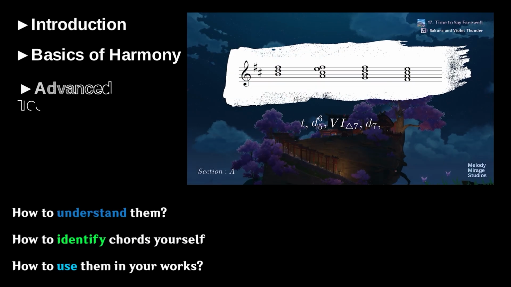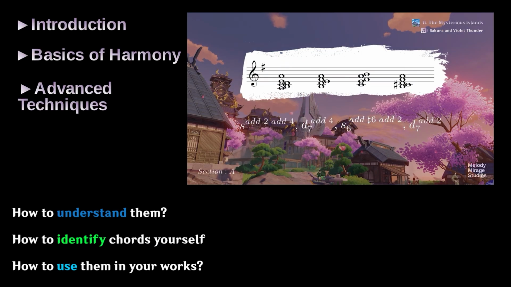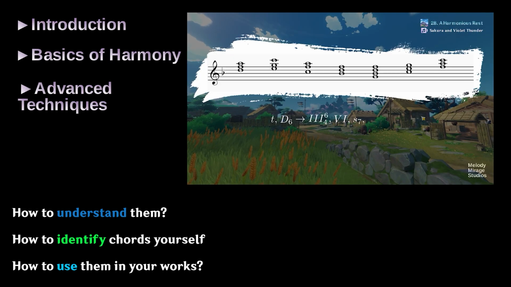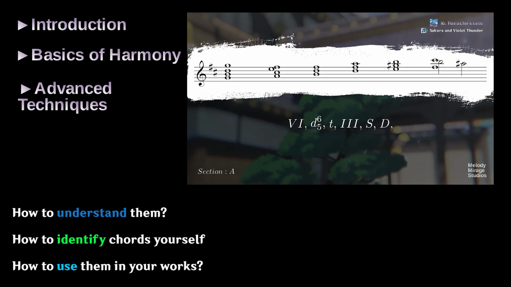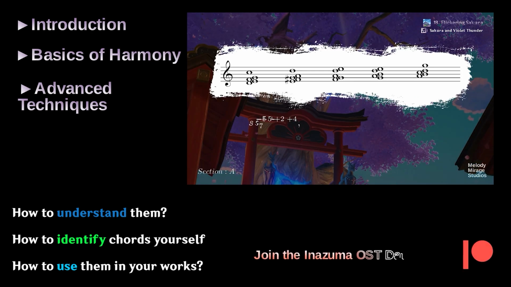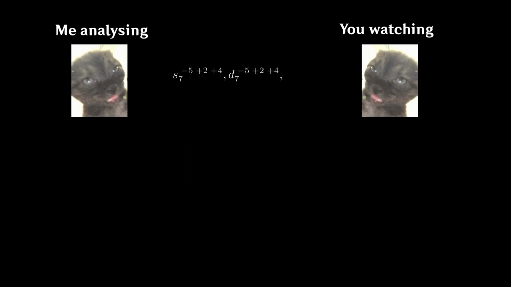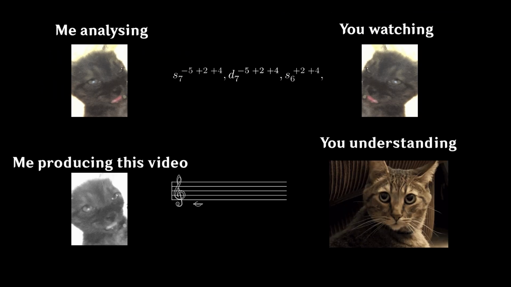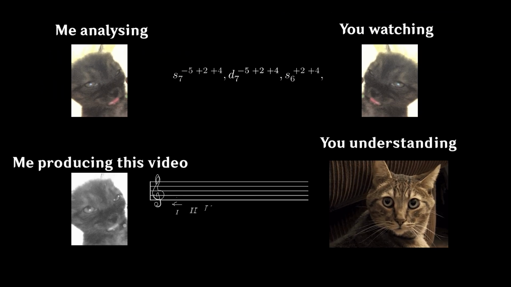Hey folks, it's been a while since you heard from me, but while working on the soundtrack database of Inazuma and some other Genshin songs, I noticed more and more people are getting confused about what these letters are that you see in every week's video and what they mean. So this video is explaining exactly that, and the reason behind the system we've chosen to represent chord progressions.